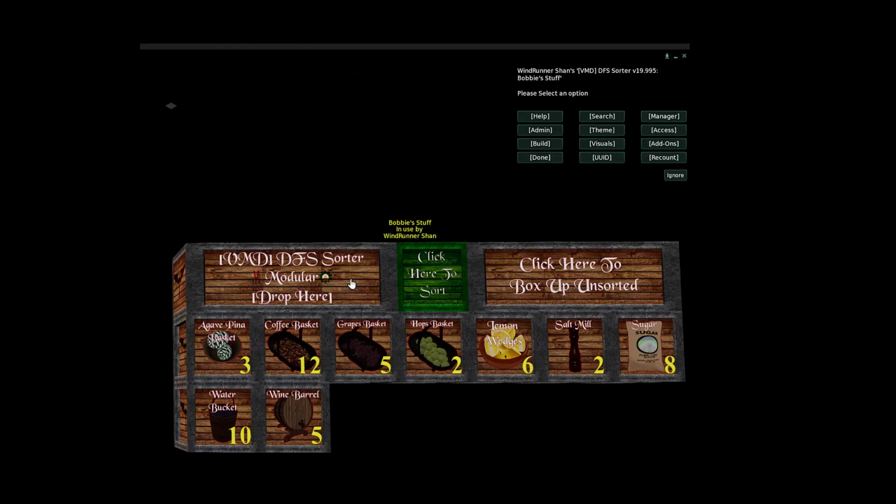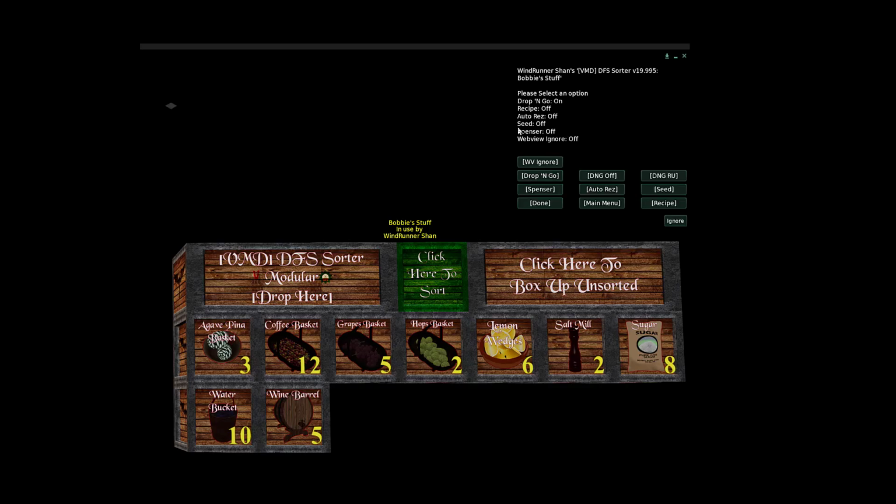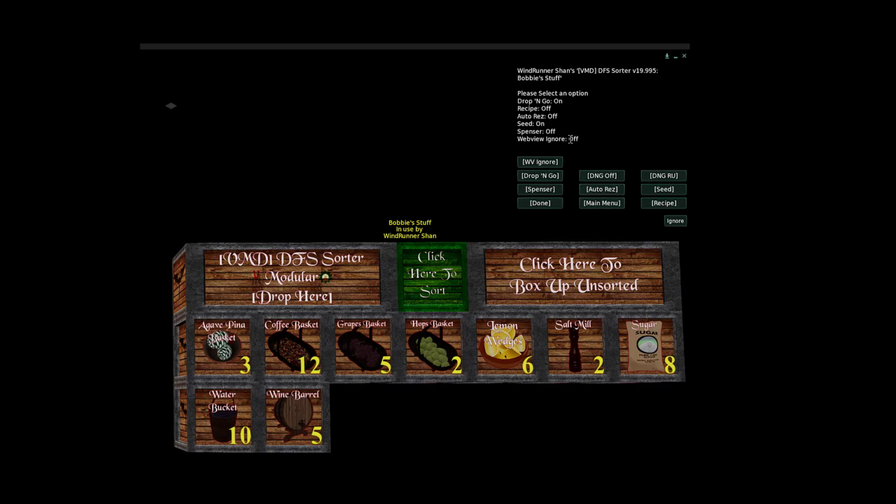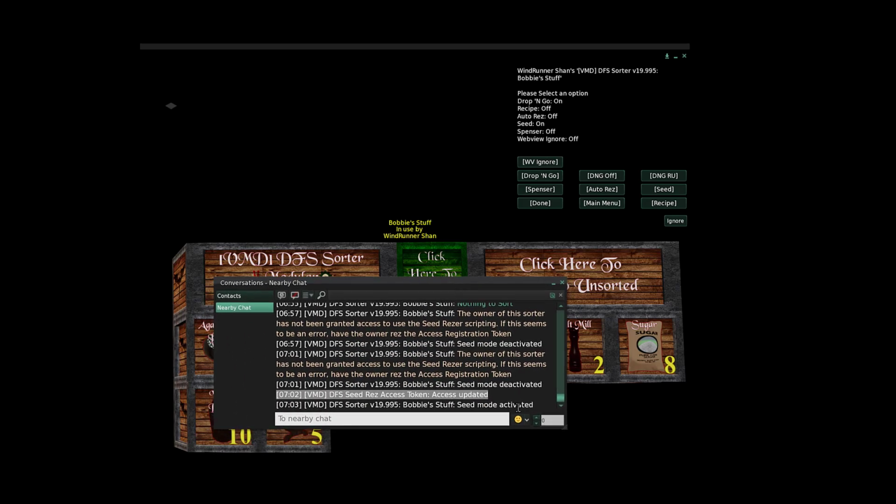So if I go back to my sorter menu, go into the add-ons, we see seed is off. I click it. The menu refreshes, and now Seed Reser is turned on for this sorter. And I actually get a local message to confirm that. It'll even tell me right in here, seed mode is now active.